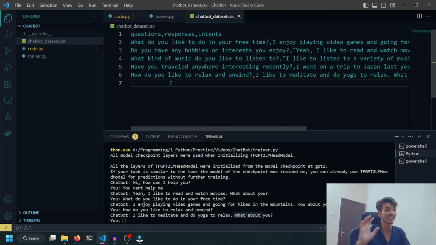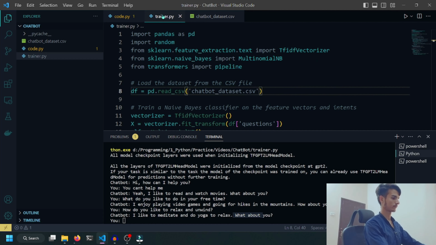But if I have to make it exactly the same as ChatGPT, I will just have to edit the chatbot dataset. I will have to make the best dataset possible, because AI and machine learning models perform better on the best dataset. If you have a good dataset and a good model, then your model is unbeatable, right? In this video, I have just made a simple model to make you understand how ChatGPT works and how other chatbots and AI tools work. Basically, they all work on a dataset. They learn from the dataset and then they give us specific responses.